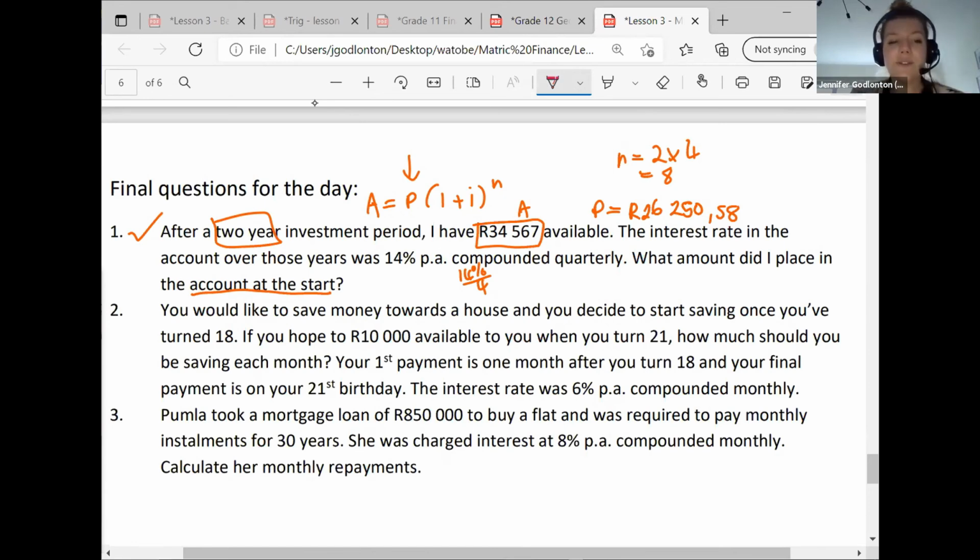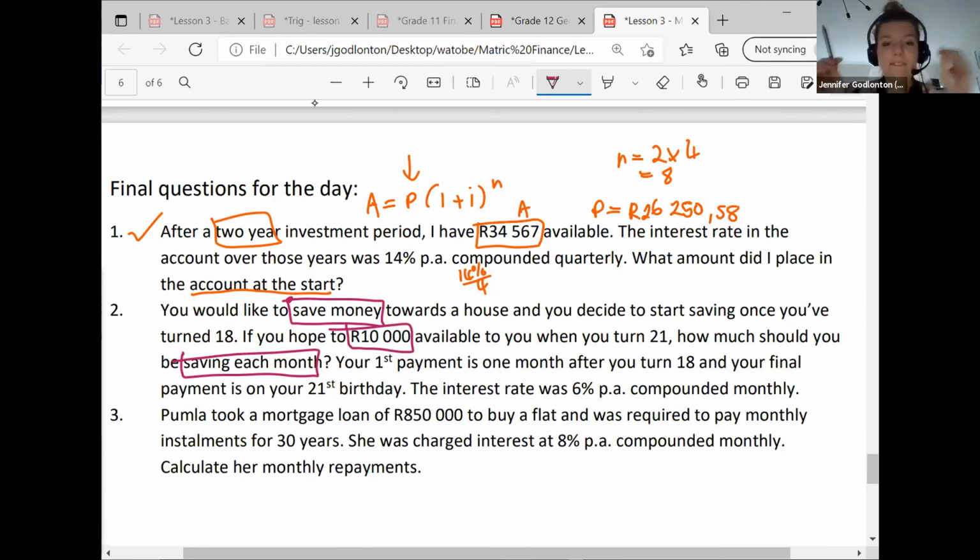Okay, so as soon as we see that we're trying to save money or we're trying to have something in the future, we need to think, okay, it's going to be future value. All right. And they're wanting to know in here how much we should be saving each month, which means we are going to be putting in money each month, which means it's an annuity. So it's a future value annuity. Okay. We know that we want to have 10,000 Rand. So the 10,000 Rand is our future value. We know our n value is 3 years, but there are 12 payments each year, so 36. And we have our interest at 6% compounded monthly. So in that case, finding our x value is not so bad.